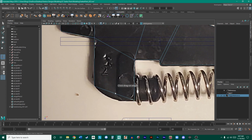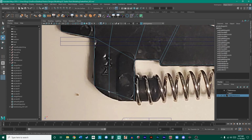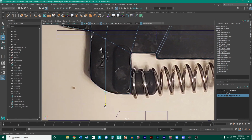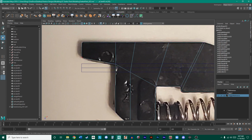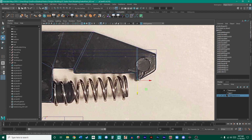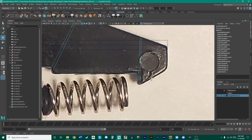And then let's put a loop here so we can get this curve. Right there. That's probably what it's going to take. Maybe bring it down to the bottom. Yeah, we'll see how that works out. This could probably come down. Okay, so we have this shape pretty much blocked out now, with the exception of maybe this element.